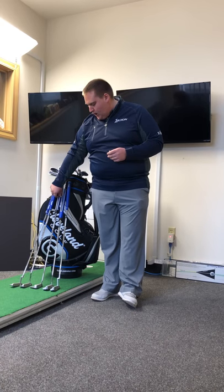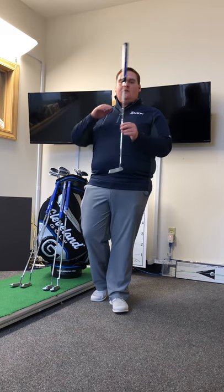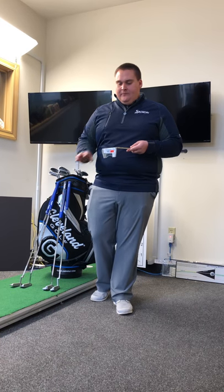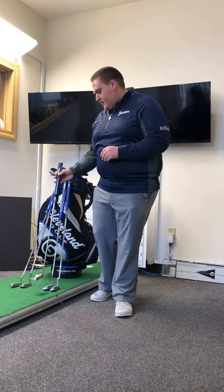Continuing on, we go into our newest putter, just launched last week, which is our Cleveland, we're calling it the HB Soft. Soft standing for speed optimized face technology. We have a deeper milled face than the previous line, which gives you a very, very soft feel off the face here, but then also allows for a consistent roll of the golf ball if you tend to strike off center at times. Again, with this model, many different head shapes, and then also comes stock with the oversized grip that's ever increasing in popularity.